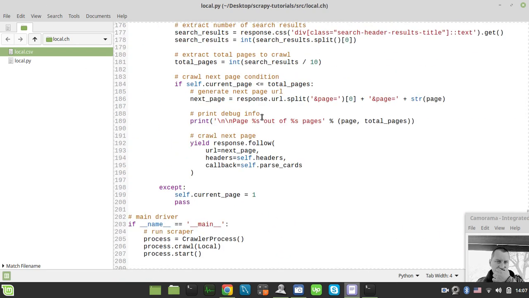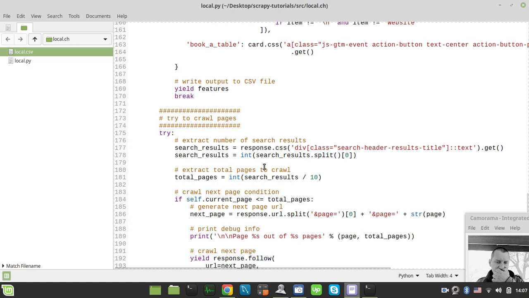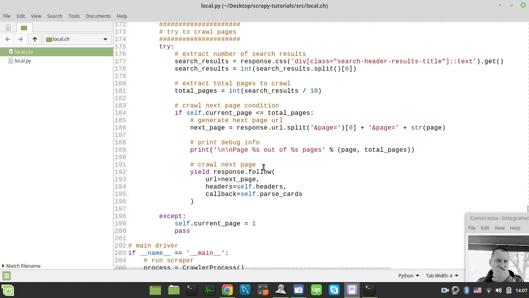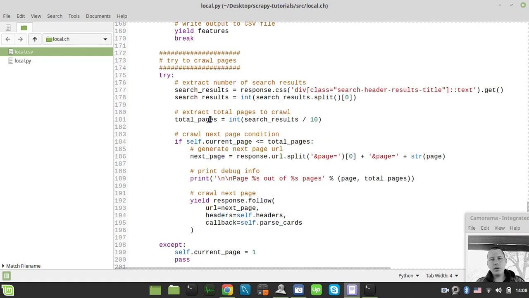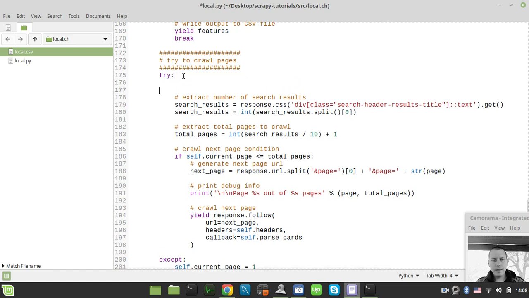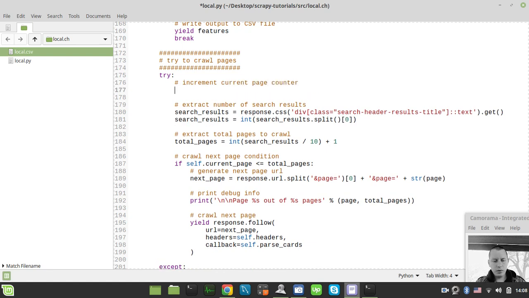And finally, is this it? I'm wondering. So the total pages are just calculated like this. And now we need to increment the current page counter, so it plus equals 1 and it would be 2.